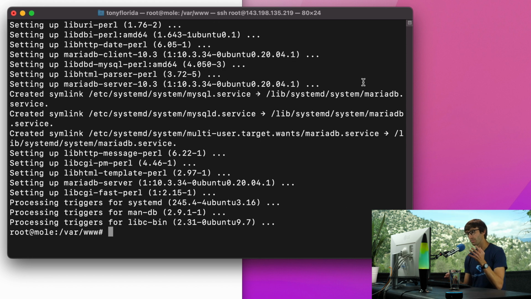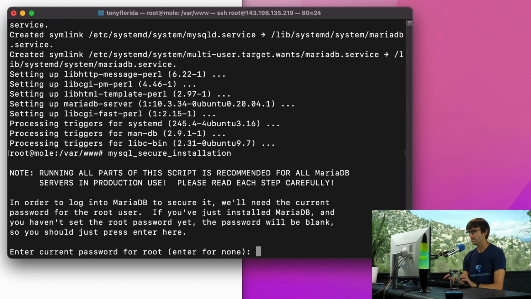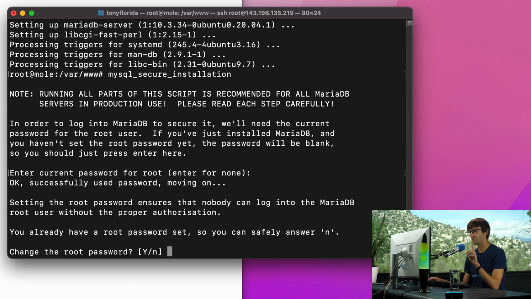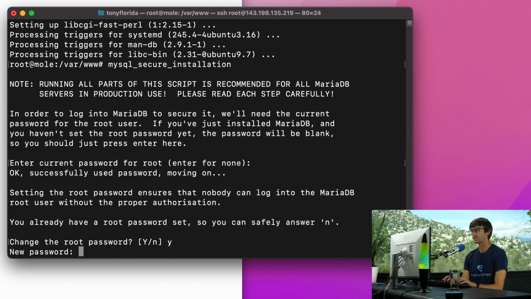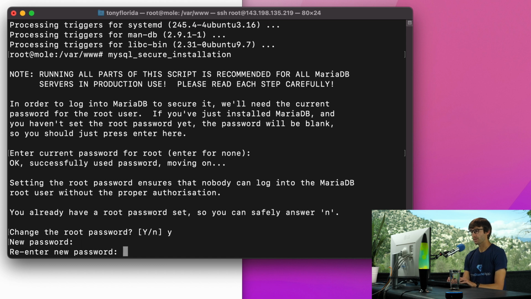All right, we got a MariaDB database server on our system. Let's run mysql_secure_installation, hit enter, and this is just a good practice. It sets down a root password and kind of locks down the default installation. So I'm going to type in a root password. And actually, I did screw this step up. If there was a root password, you typed it in, but it seems like it took that. So let's just explicitly change the root password. I'm going to type in a new root password, and I'm going to confirm it.